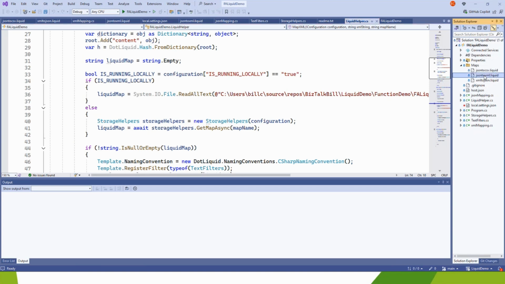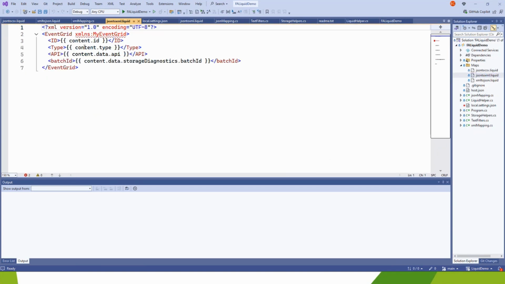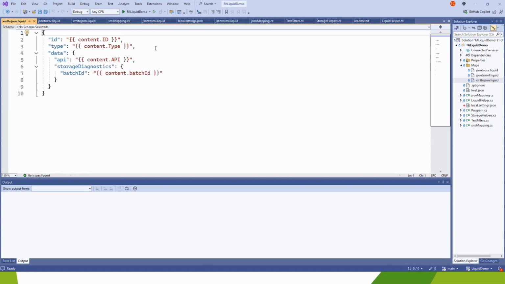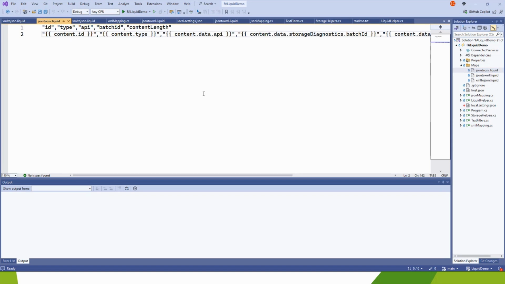I've got a JSON to XML, which basically wraps it there. I have an XML to JSON. So it looks very similar. It's just where the input data is coming from. And then I've got a JSON to CSV. And basically, there's really no special markup that I need to do.